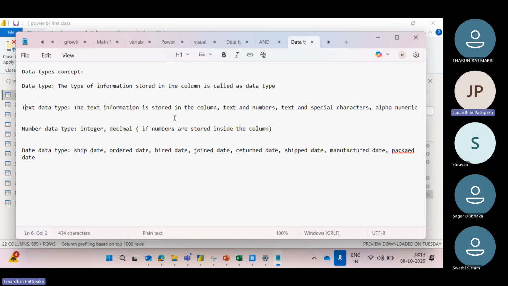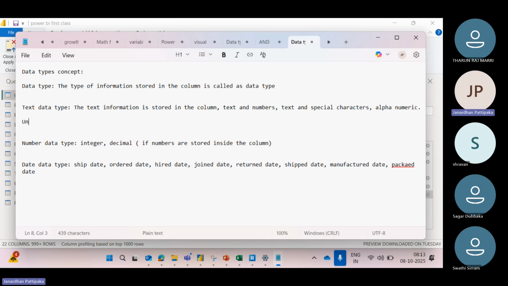And one more thing, in the text data type, unique identifiers. This is an exception. Even though they contain numbers, they should be stored as text data type.